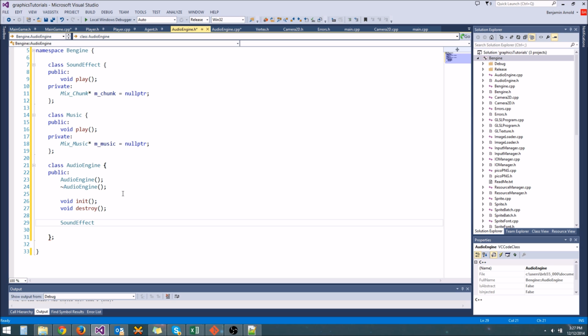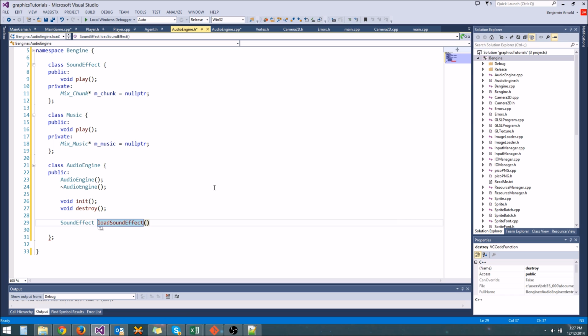And now we could call this loadSoundEffect. And what it's going to do is it's actually not always going to load the sound effect. What we're going to do is pretty much the same thing we did with our texture cache. It's actually going to cache the sound files. So if you ask to load the same exact sound file twice in a row, it's only going to load it once. And the second time, it's just going to return you a pointer to that same mix chunk.